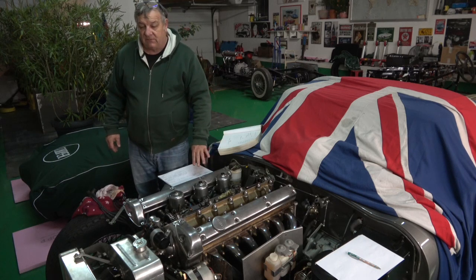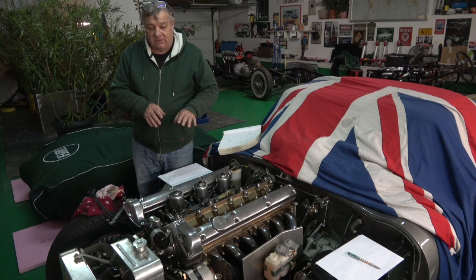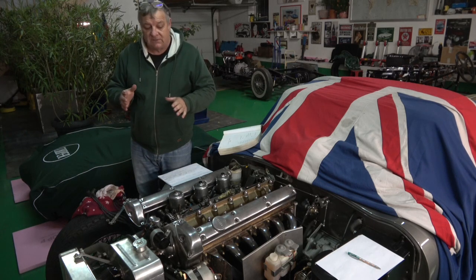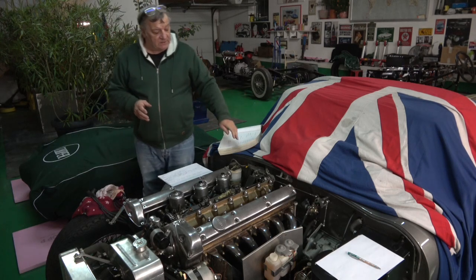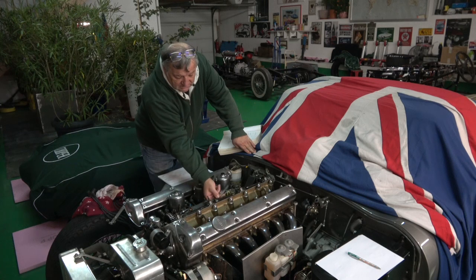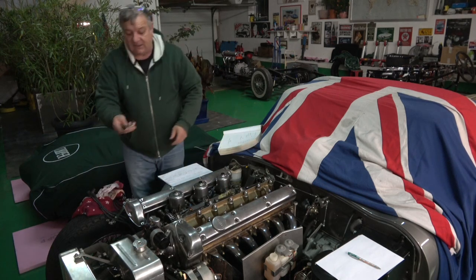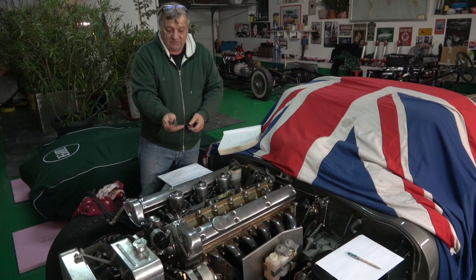I had 27. I mean, the problem is the feeler gauges I have are metric, and so to get it to 0.0 of a millimetre is very difficult, and they only go in 5s. So to get it absolutely precise is very difficult. What I really would like is a set of feeler gauges that have an offset on them. So what I've had to do in this case is bend the feeler gauges I have to make them offset like that, but I only needed a certain amount, so that's what I've done.